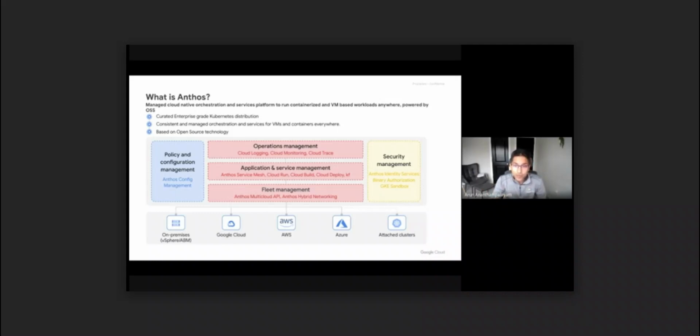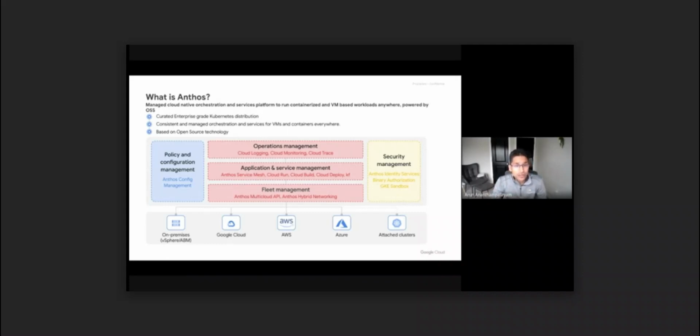You can put these Kubernetes clusters on premises on vSphere or bare metal servers. You can put them on Google Cloud or on AWS, on Azure, or you can even attach your existing Kubernetes-compliant clusters like AKS and EKS and manage their lifecycle using Anthos.